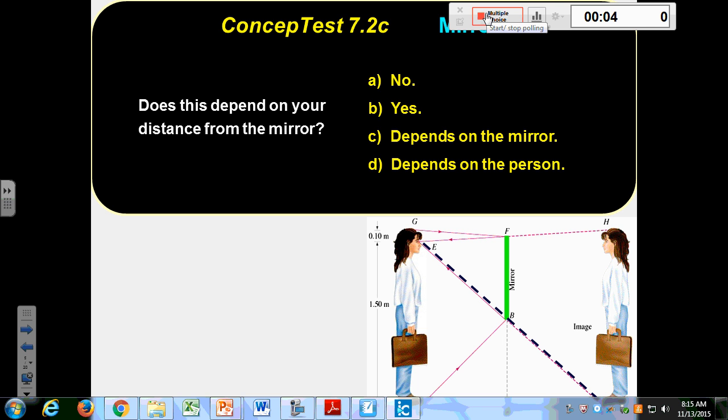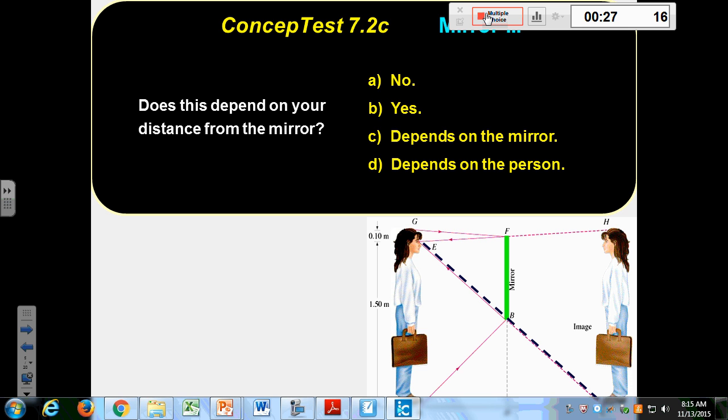You can try this when you go home, but the question is, if you move further away from a mirror, can you see more of yourself? You think? No, you can't, in fact. You try it when you go home. Look in your bathroom mirror and say, okay, I see from my head to my sternum or whatever. I see from here to here. And then try backing away. And you will still see the same amount.